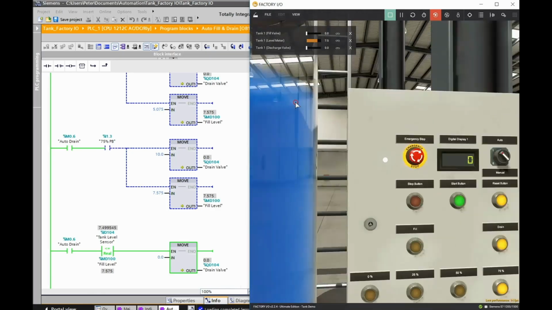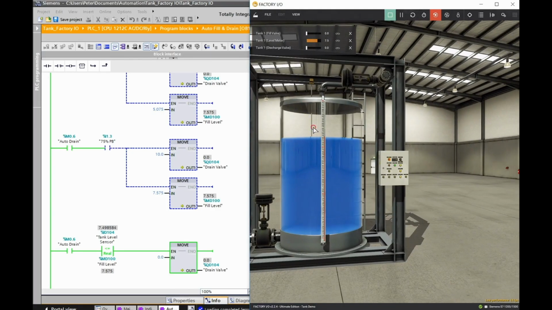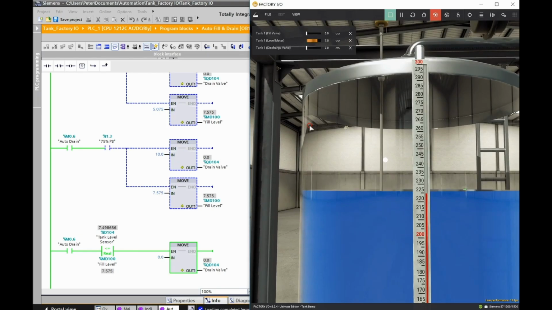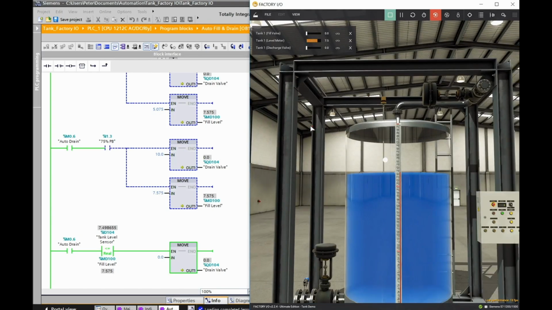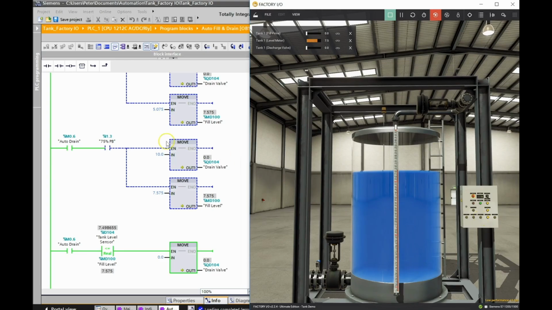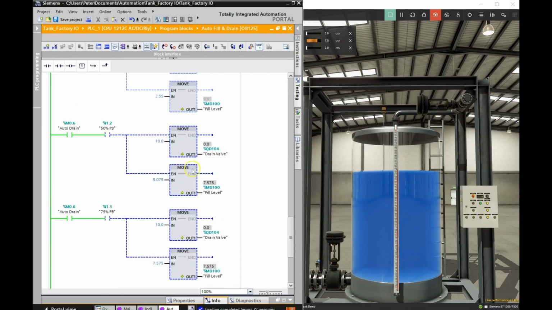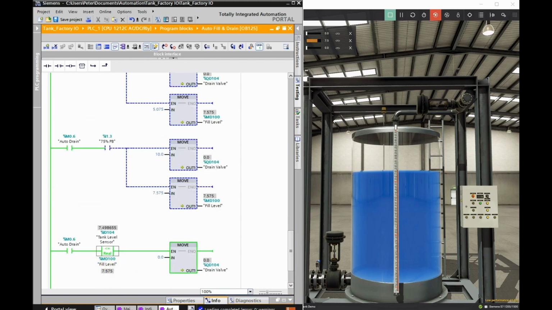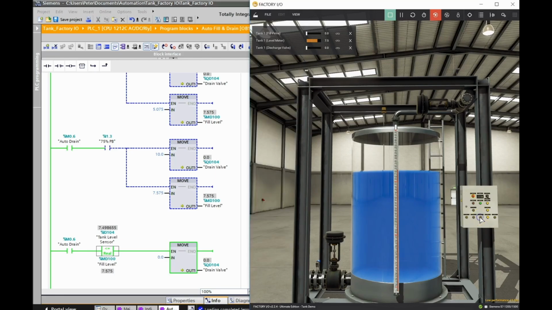75% was 225 in the tank. Let's just zoom in and see where we are. Yeah, looks good, eh? 225 in the tank. Beautiful. Okay, let's hit our 50% now, and hitting the 50%, it will fully open my drain valve and then send a value of 5.075 down to this value right here. Okay, so I'm hitting my 50% right now. Okay, you can see that my drain valve has opened fully with a 10 volts there, and there's that 5.075, and hopefully we'll settle out at the 50% or 150 in the tank.